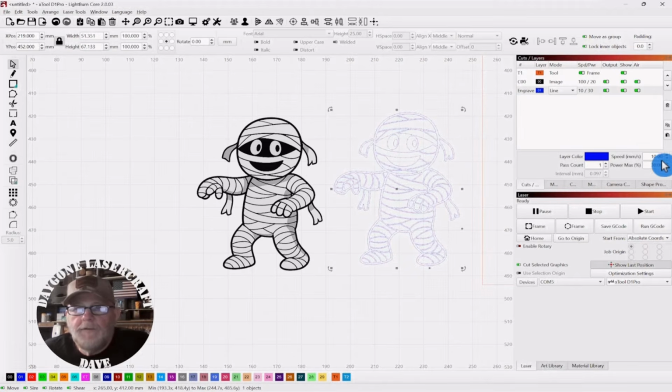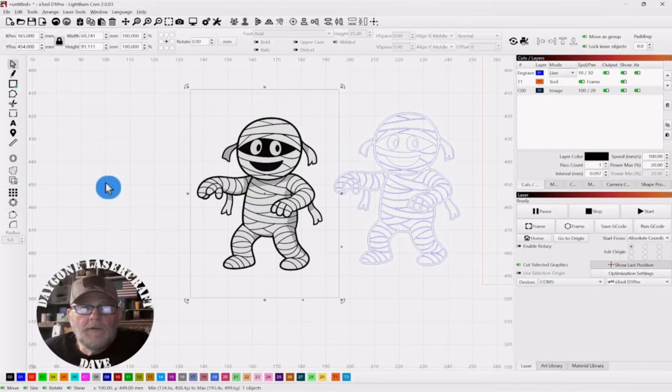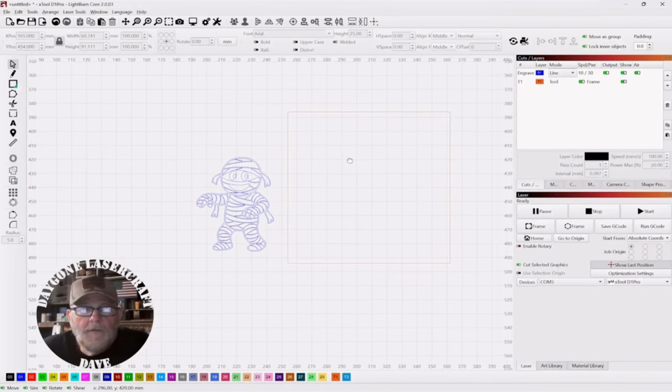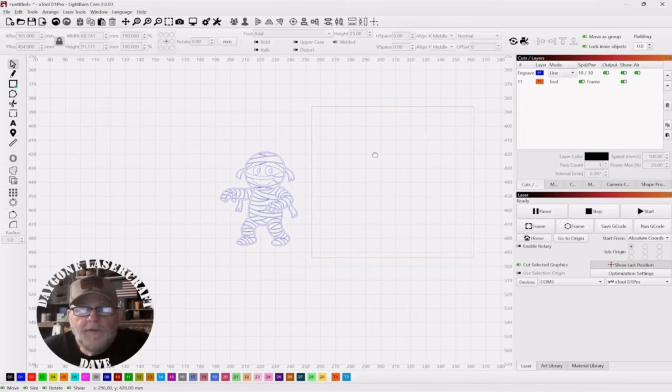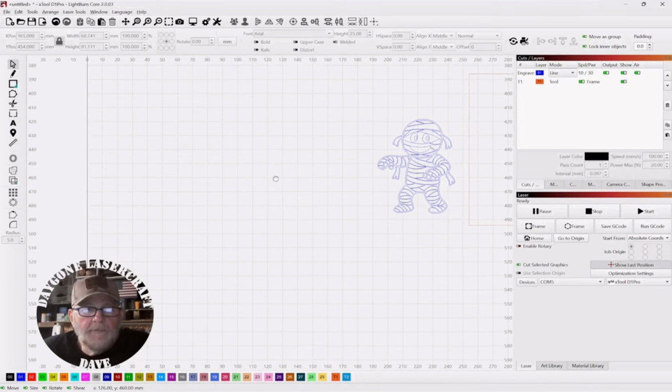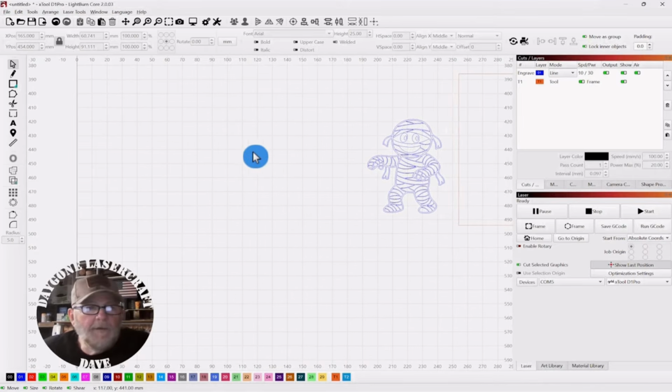And the settings we're using are 10 millimeters per second, 30% power on a 40-watt diode laser. I'm going to move this guy to the top, and then we're going to delete the image. And then, like I said, maybe we need to make this guy a pyramid to set off in the background. So bear with me, we'll figure this out.